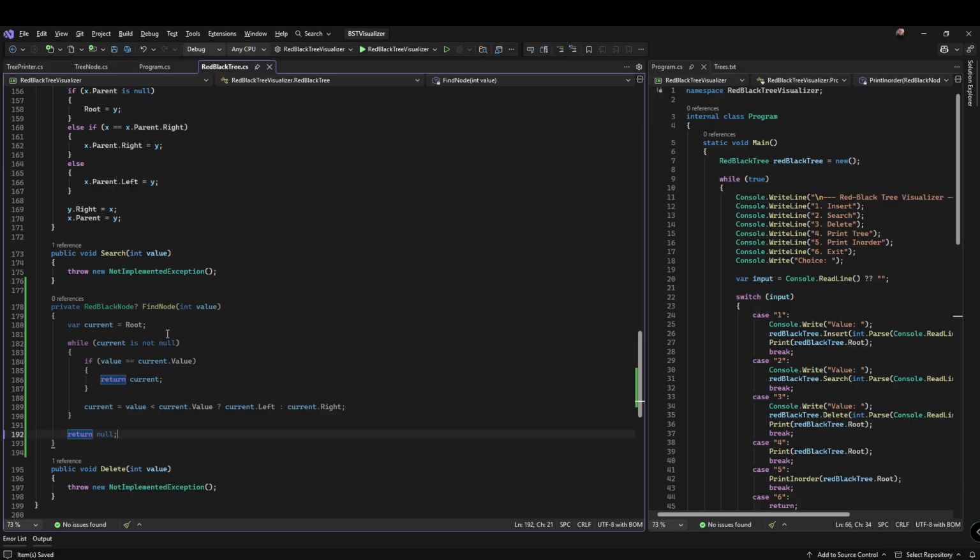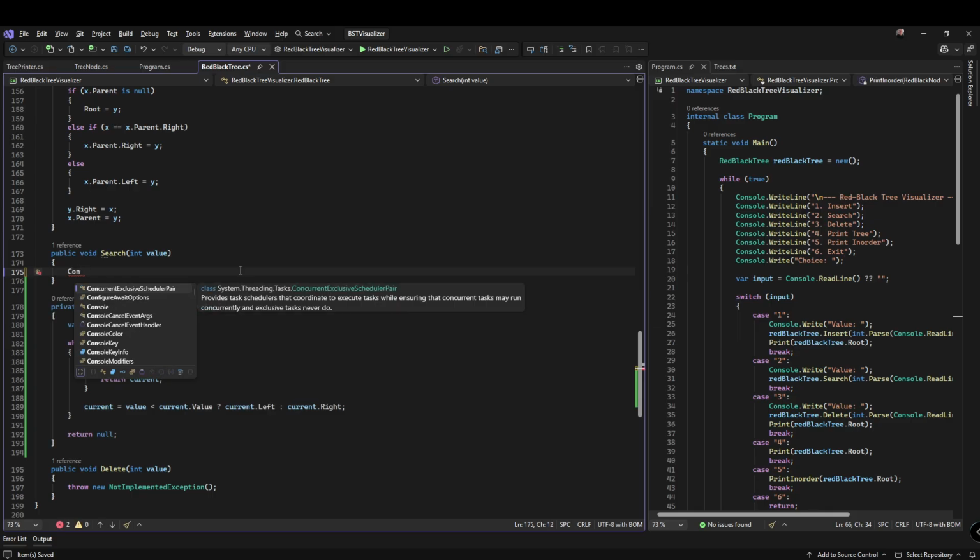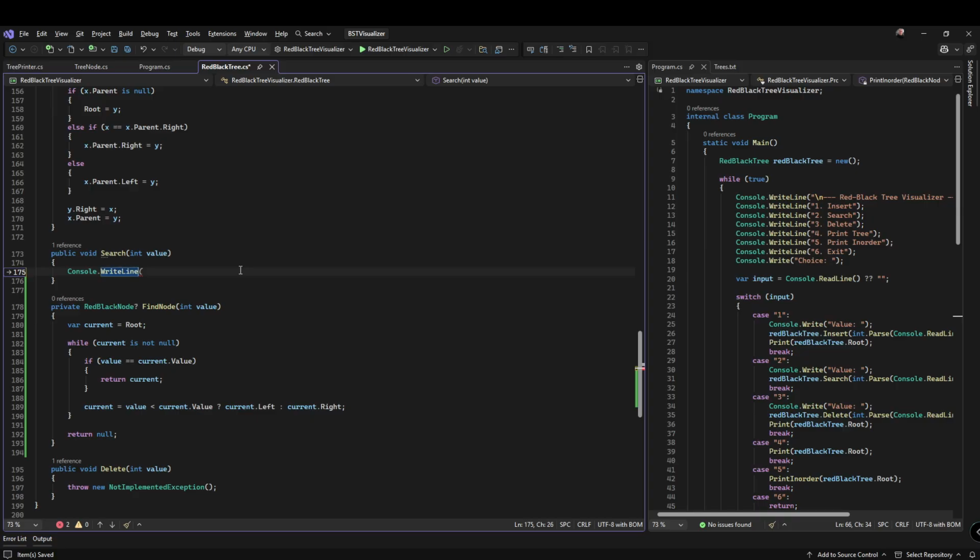And that pretty much finishes search. So we'll add a console.writeline here. Let's see, we'll do a new line, search, value, close. The dollar's in the wrong spot. There.